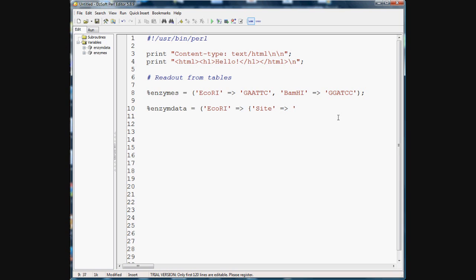Here we write for the site the same value GAATTC, and we add another key-value pair, which is the heat inactivation capability of this enzyme, and for EcoR1 we add no.